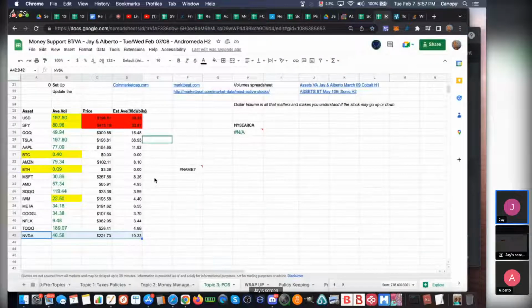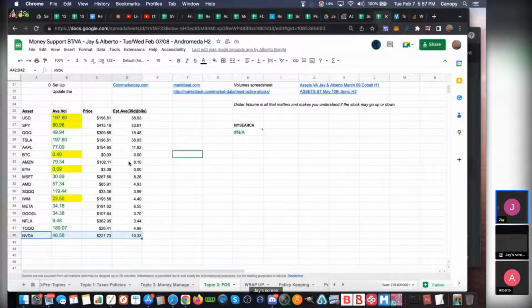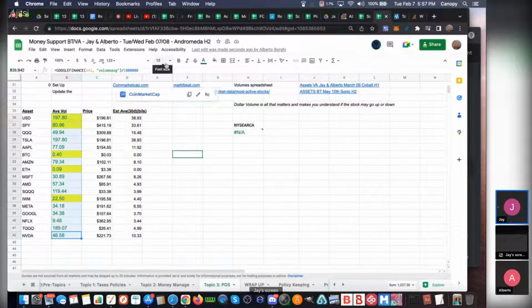Once we organize this, we're basically looking at the top 5 or 6. And there's not a lot to do. The next time this will go much faster because it's all automated now. Makes it simpler. But we're going to be sorting this by estimated average.